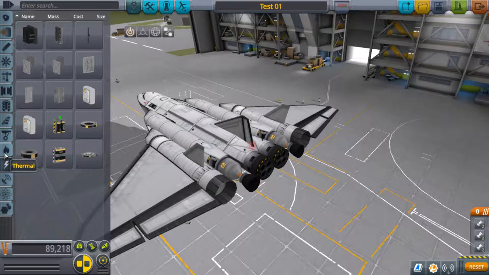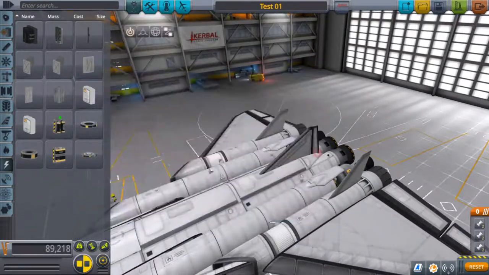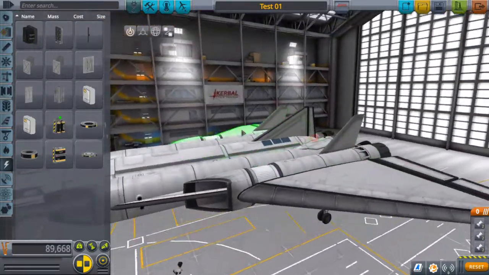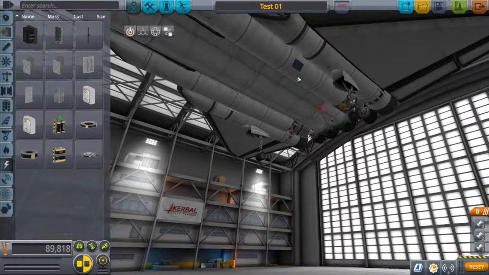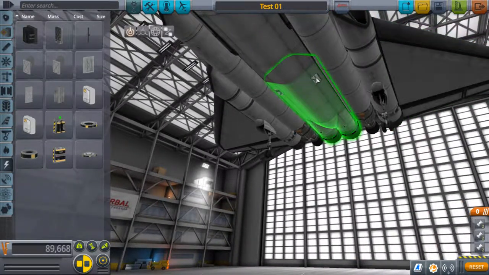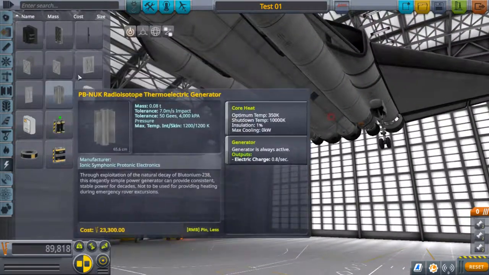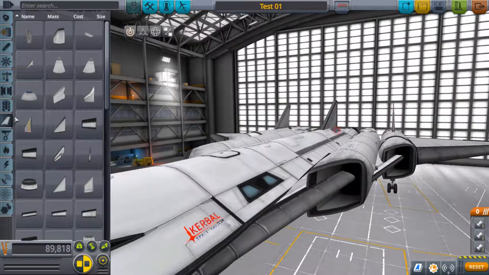I need more. We really still need our solar panels and other things to gain some electricity once we're in space and have nothing else running. Six solar panels here and two down here should be enough. Let's throw them here. This should be good and they probably won't burn up, or at least that's what I hope. Then next.